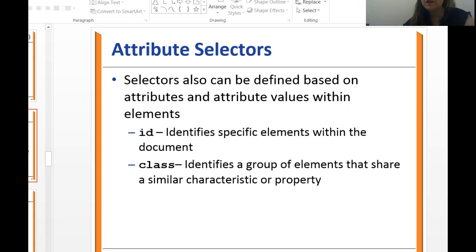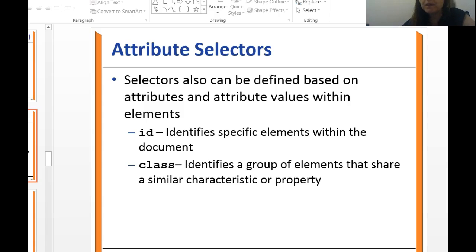Selectors can also be defined based on attributes and attribute values within the elements. There are two attributes, ID and class, that are often used. We remember we talked about the ID attribute. The ID identifies specific elements within the document.